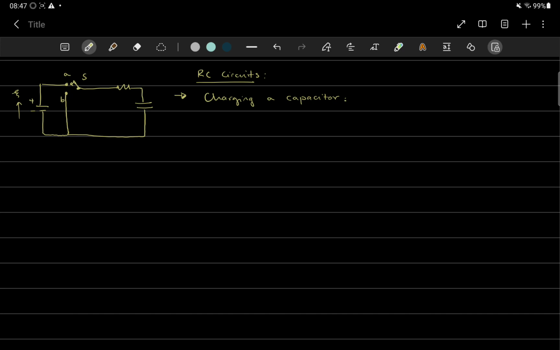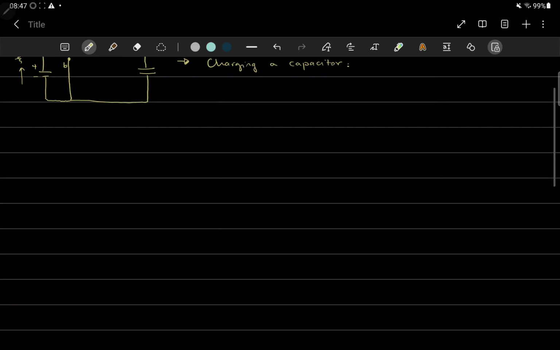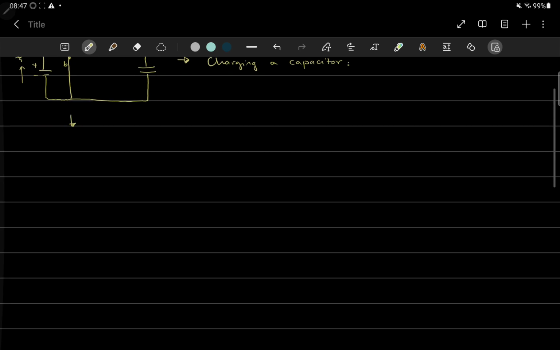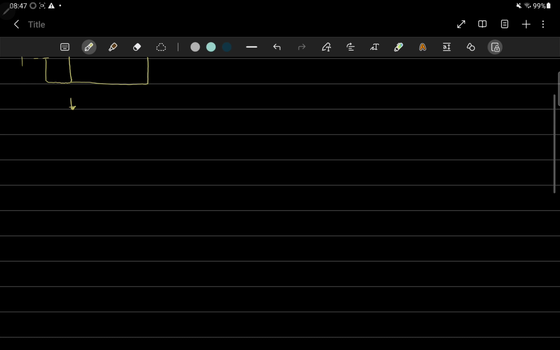Okay, so now first of all, what we need to do is consider the fact that if the switch is turned on A, the capacitor is being charged. So in that case, we're going to take this circuit and, for our understanding, replace it as though the switch is turned on A. So therefore it will just connect the circuit with the resistor and the capacitor as so. So this is the resistor, this is the capacitor, and this is the battery. Okay, and it is connected by a point in A.